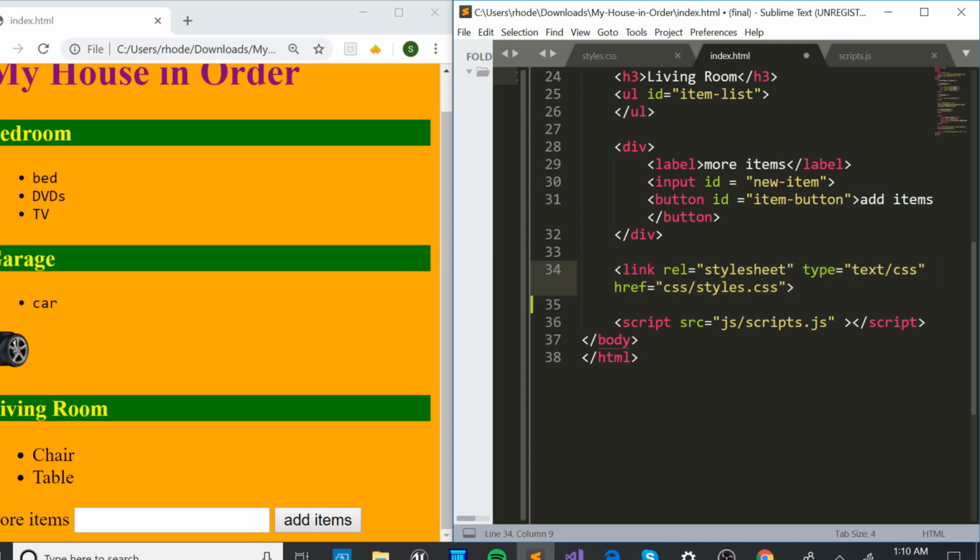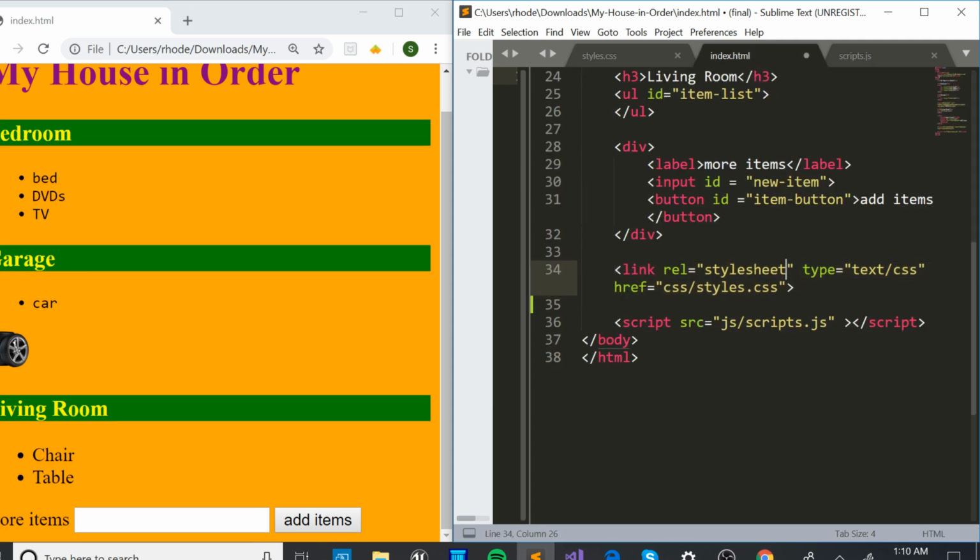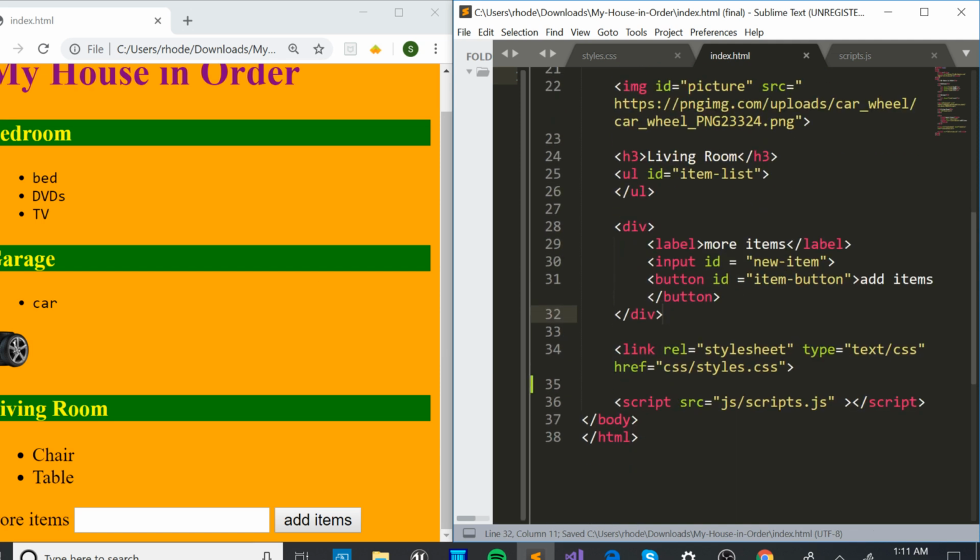This helps us access the style CSS file, because here we assign the file to href. That means we are just referencing this file. We just try to access that file. Let me save it. And yeah, that's about it.